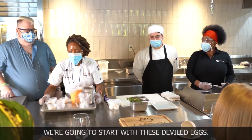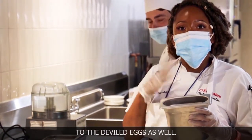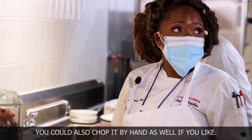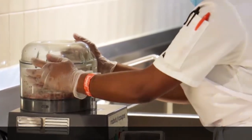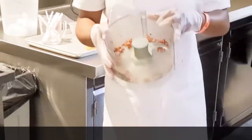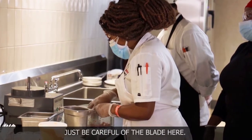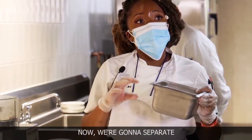So let's bring you over here — we're going to start with these deviled eggs. We're going to chop our bacon, and all that fat is going to add flavor to the deviled eggs as well. We have about five pieces of bacon here. Just going to put that in our food processor — you could do this in the blender, or chop it by hand as well. You want it to be about this consistency where it's nice and chopped, and we're just going to add that to our pan. Just be careful of the blade. Now we're going to separate our egg white and yolk.